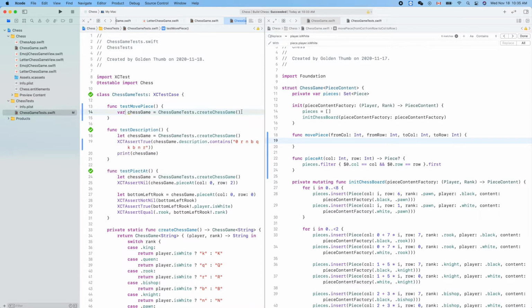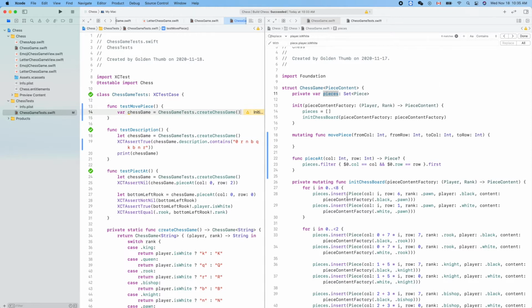This one has to be mutating because we'll modify it. Let's make a move.